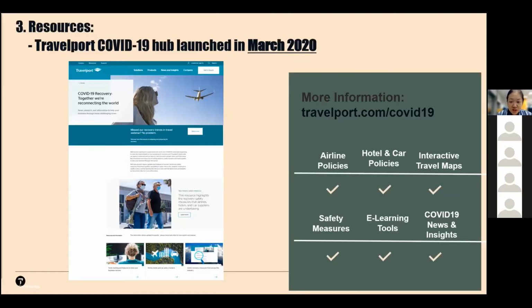For example, some agencies in the past only sold air tickets, but because of all those travel restrictions, there are not many air bookings. Thus, they can use self-learning tools. They can learn how to sell hotels and even how to sell domestic markets so that the travel agent can earn some commissions.